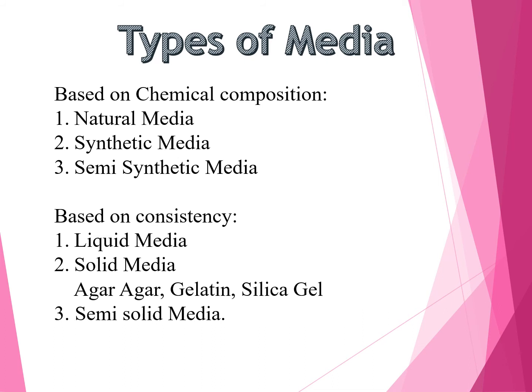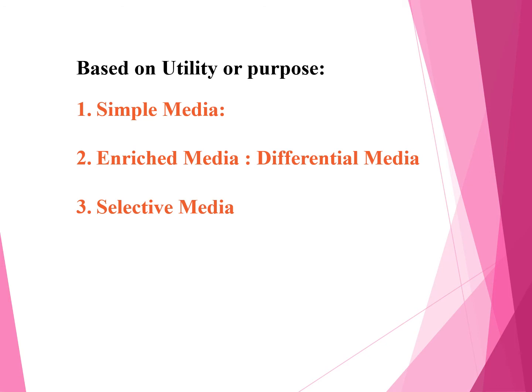So another classification is based on the utility or purpose: simple media, enriched media, differential media and selective media. A simple media is a basal media, basically one that supports most non-fastidious bacteria, like peptone water, nutrient broth, nutrient agar, etc. And enriched media: the addition of extra nutrition in the form of different substrates like egg yolk, serum, blood, etc. to the basal media makes them enriched media.